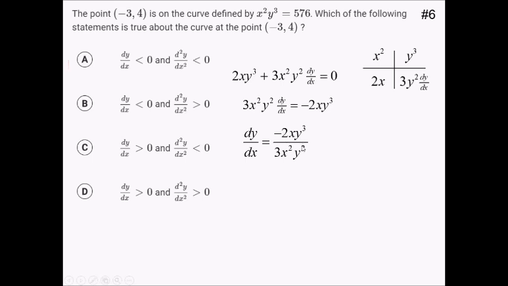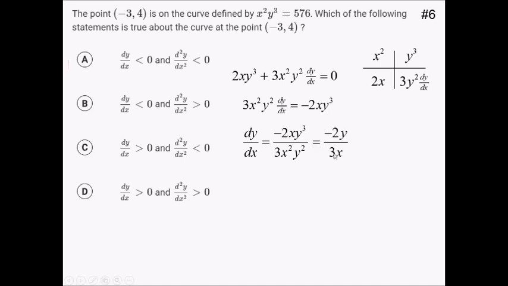Now before I plug anything into this, I'm actually going to take a moment to simplify this a little bit, and I've got a few reasons for this. It'll make the plugging in easier, but also, looking ahead, I know I'm going to have to take the second derivative. So I don't want to be taking the second derivative of this monstrosity if I don't have to. Let's make it a little nicer to look at. So some x's can cancel out, leaving just one x on the bottom. And also these y's can cancel, leaving just a single y in the numerator. So this then reduces to negative 2y over 3x.